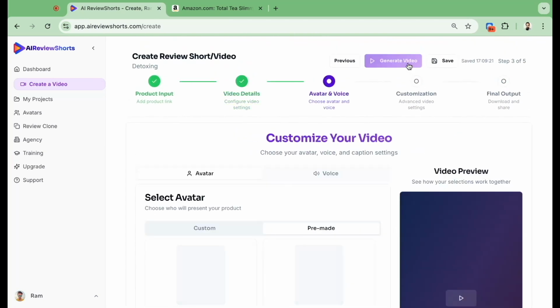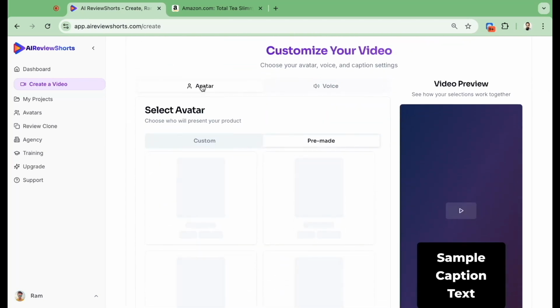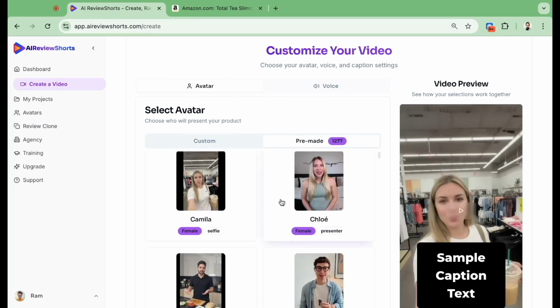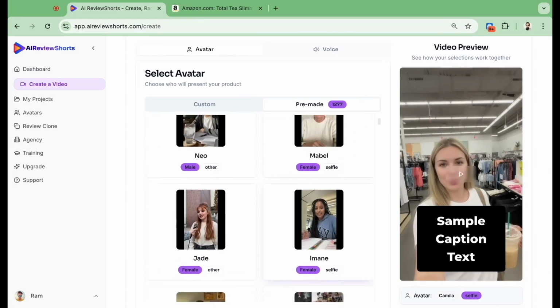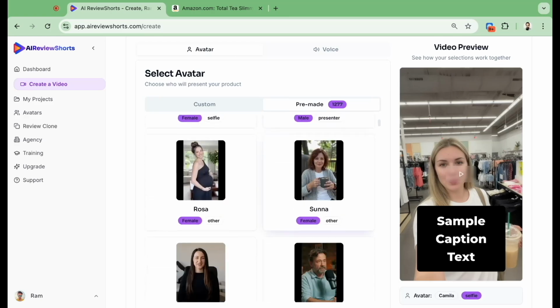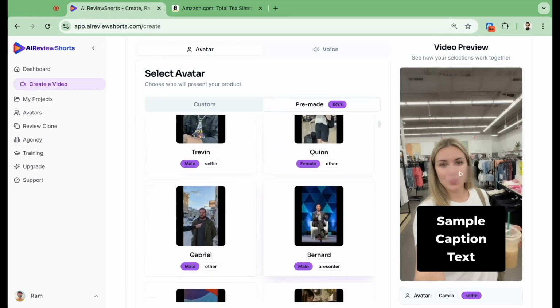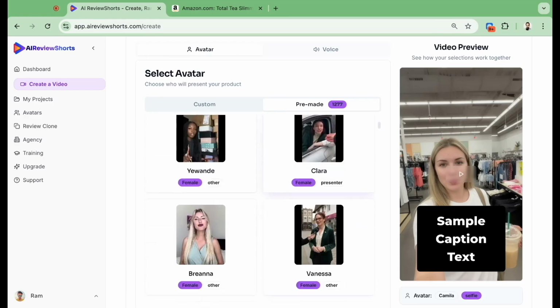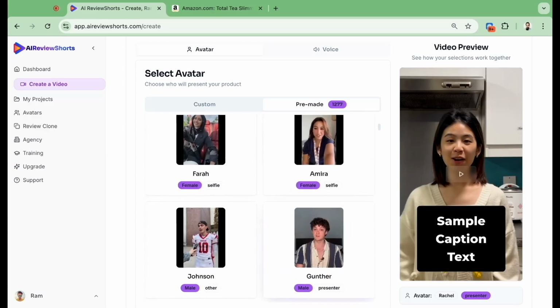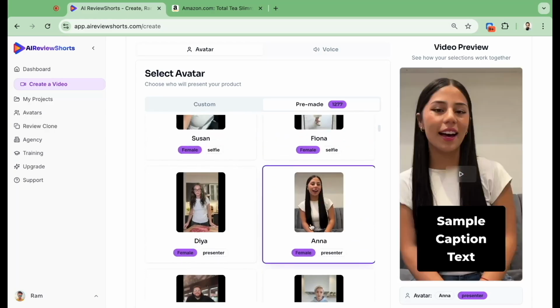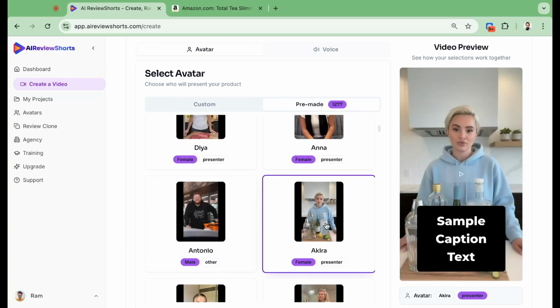And then you hit the next button and it'll take you to the avatar video generation part. So here we will only generate the avatar. We'll select the avatar from the pre-made avatars that we have loaded here. All these avatars are very realistic. They don't look like AI generated. They are very realistic human beings. You can select any of those. Maybe I'll select this lady, or maybe this one.